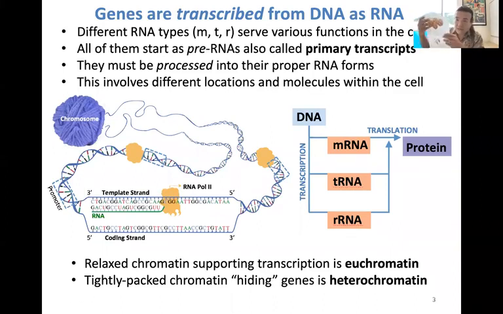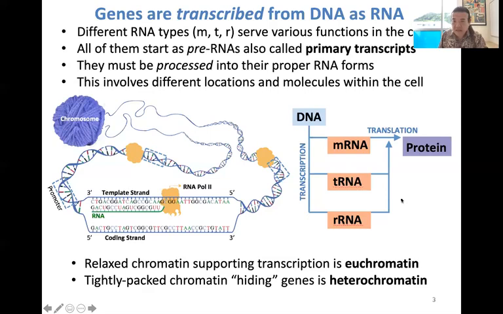But keep in mind, right, even though this photocopy is identical in information to the original DNA, this is in a different molecular form. This is RNA, not DNA, right? So as the RNA Pol II is reading the template strand, you can see it is making an RNA strand based on the template strand, right? So the DNA then is transcribed or photocopied by RNA polymerases to make different types of RNA.